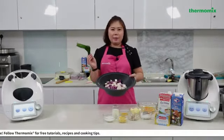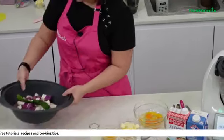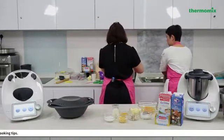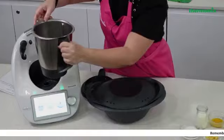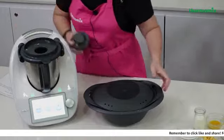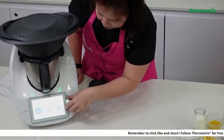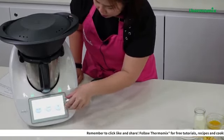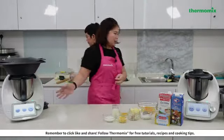Okay, so for the yam, I'll add in the pandan leaf. This is so that the yam, when it's steaming, will absorb the aroma from the pandan leaf and make it more pungent. On top, okay. So we cover it up. I have already filled some water here. We are going to steam the yam for 20 minutes, at varoma temperature, at speed 2. Alright, so we shall let it steam now.